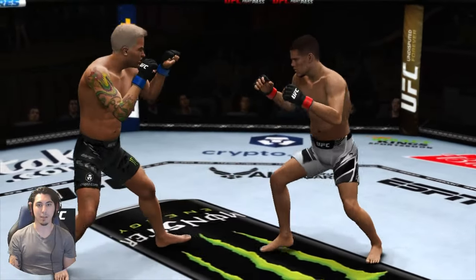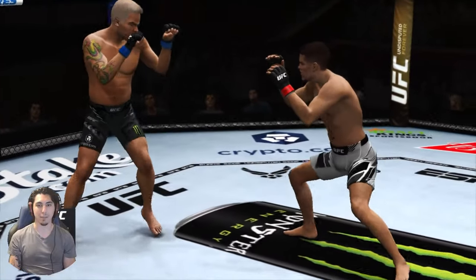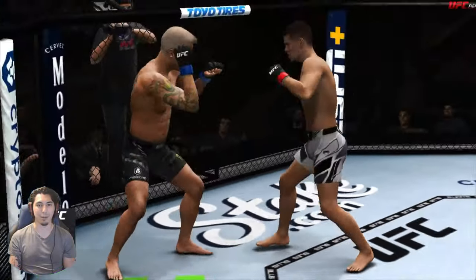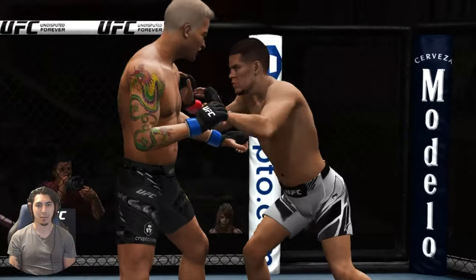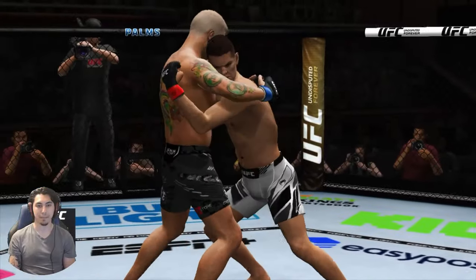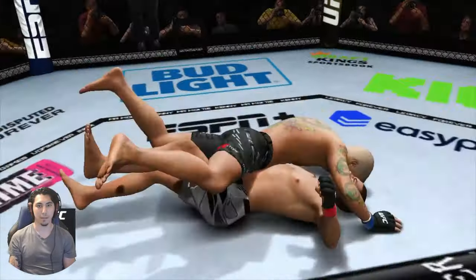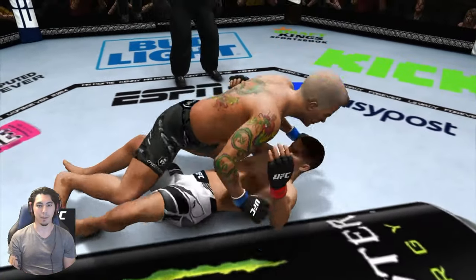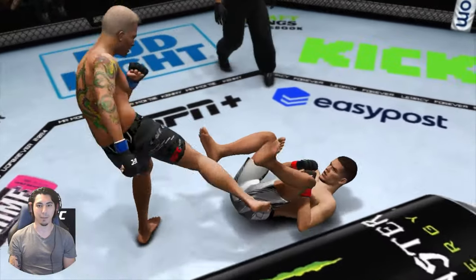Yeah, I'm 6'1". Nate Diaz is supposed to be 6 foot even. Maybe it's just because of his stance. He seems so much smaller to me. Somehow he's able to get up. Both guys staying in tight. Got the double underhooks. Reverse, sucker. Oh, okay. Actually, let me get up. I don't want to deal with this jiu-jitsu.